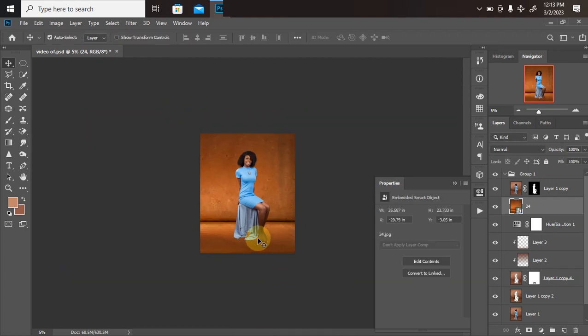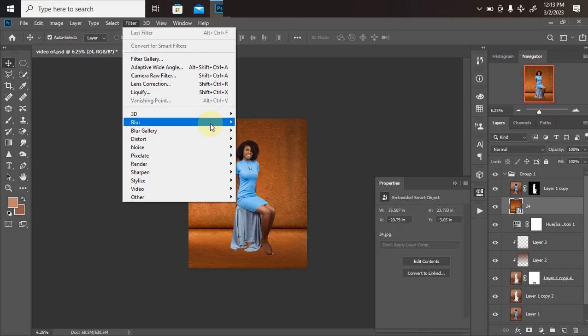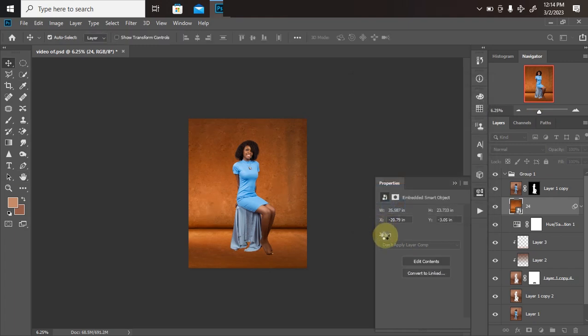As you can see right now, the next thing is that it came with a lot of texture, which I don't like. The texture is too much for my liking, so I'll go to Filter, under Filter go to Blur, then Gaussian Blur. I want to blur it out a little, so let's use, okay, 26 is okay. Then I'll click OK.